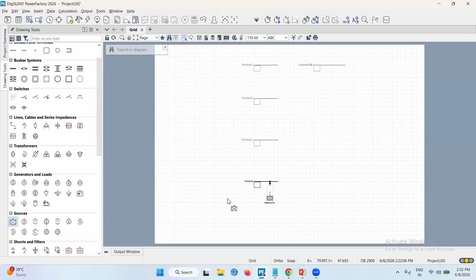To disable this function, simply right mouse click. If you want to take your component, simply select your component. Suppose right now I need a line to establish a link or connection between two terminals. So let me take a line. Simply click over the component and move your cursor from here. Then you can see your cursor contains that component. Now let me click here and connect.